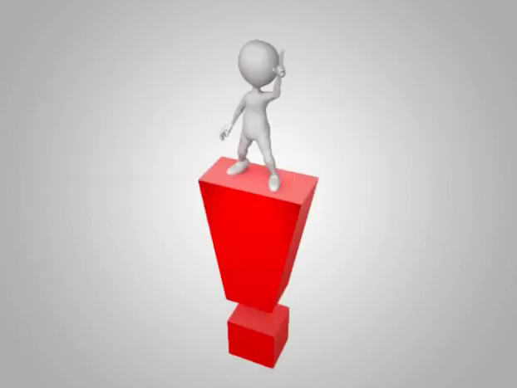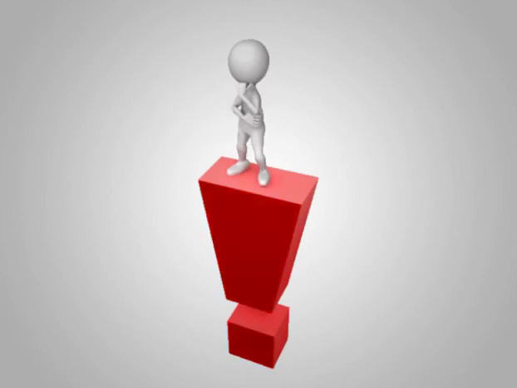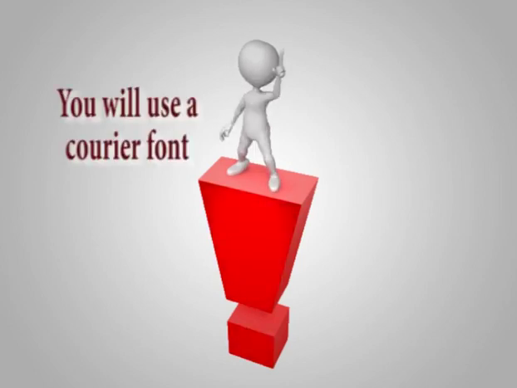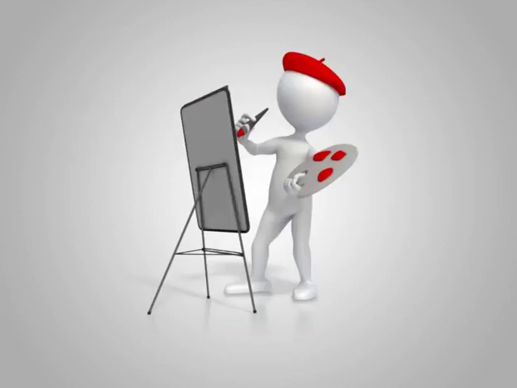Now, this postcard will really stand out in your co-op mail package. Most of the other postcards will be produced by, frankly, moronic ad agencies. They'll have the 4-color art. They'll have the starburst graphic that says 10% discount if you bring in this card, but not your card. Your card will stand out because your card will be in simple black and white, and you will use a courier font. All the other cards will probably use 4-color art and will be created by a graphic artist.